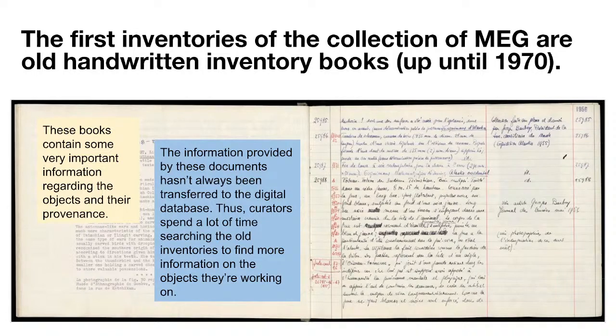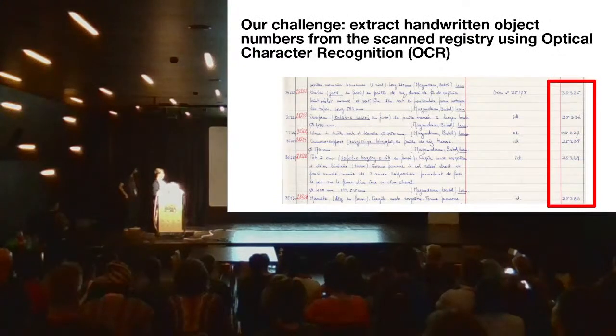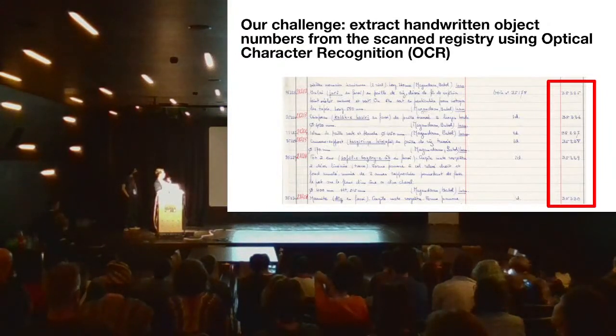So the first step was to crop the section on the right, just to make the software easier to run. And then use OCR tools to get that information on the right. What we wanted was to end up with a table that links every object number to the registry. There's 18 registries. Each one is a big book that is here in the museum, and the page.